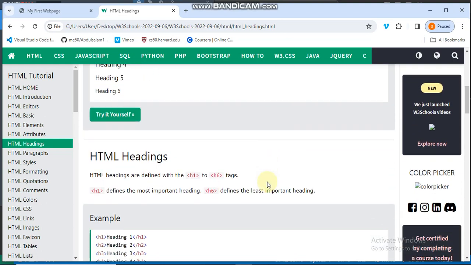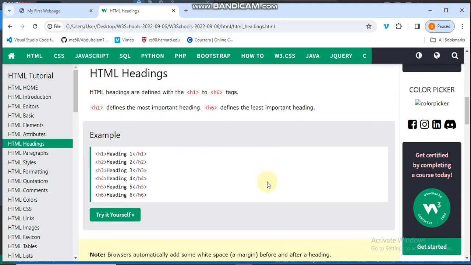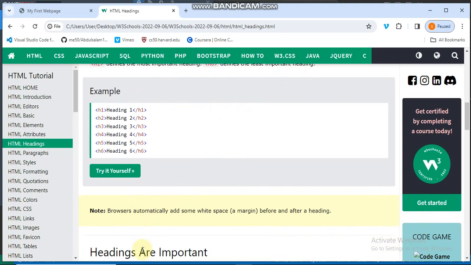And you can see the code here. We have h1 down to h6. So h1 defines the most important heading, whereas h6 is the least, and the browser automatically adds white space around the heading.